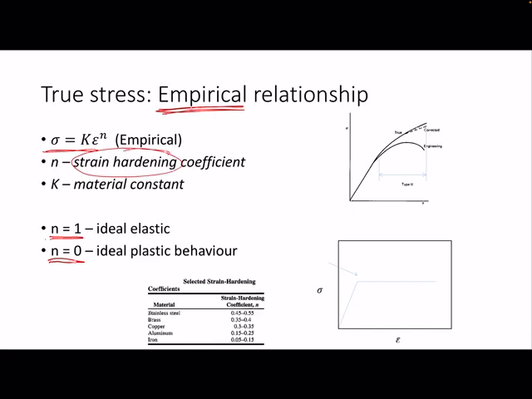Now it's interesting to note, iron is right here at the bottom. So iron, and if you do a low carbon steel tensile test, you'll probably get something like this. It goes into yield, you get the yield point over here, and then it just stays very flat. There's hardly any strain hardening that takes place. Whereas if you do the same with a stainless steel, you're going to find that it increases dramatically. So there's a lot of strain hardening that takes place. So n tells you how much strain hardening takes place, and so n is quite a useful coefficient to work with.